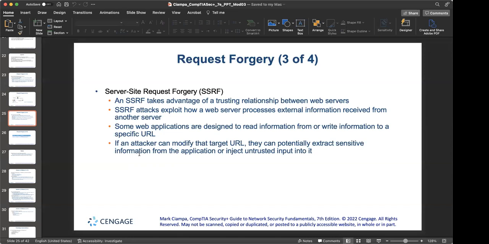So if an attacker can modify that target URL, they can potentially extract sensitive information from the application or inject untrusted input into it. A lot of the time, the API commands that are being sent out to a specific URL have information that can be abused and used for an exploit into the whole system.